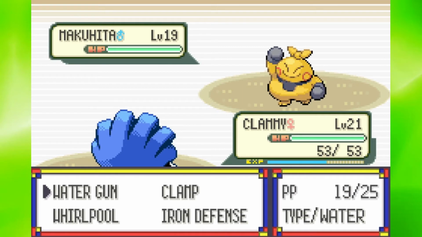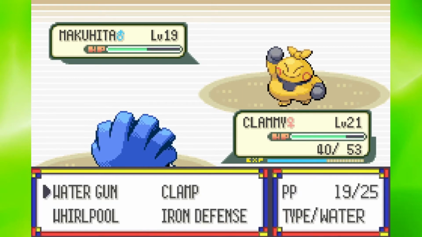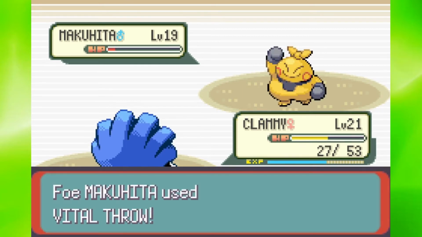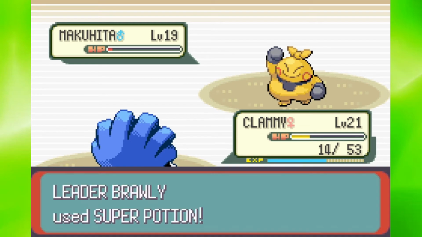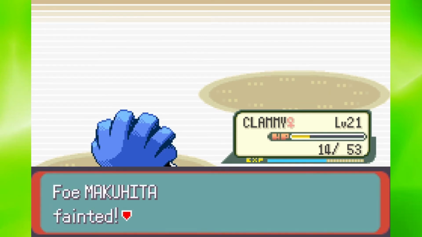Last out was Makuhita, so I trapped it in a Clamp, and then I started to use Water Gun. Makuhita then got healed by a Citrus Berry, as he hit me with a powerful Vital Throw. Another Water Gun brought him to red health, but Brawly used another Super Potion. However, with the Clamp doing consistent damage, 2 more Water Guns won us the battle.